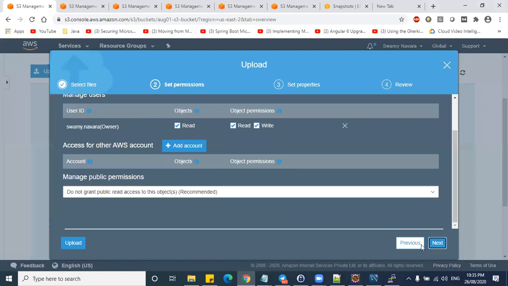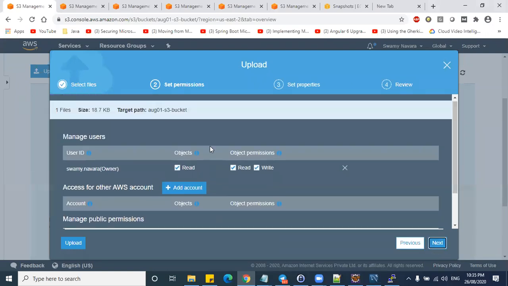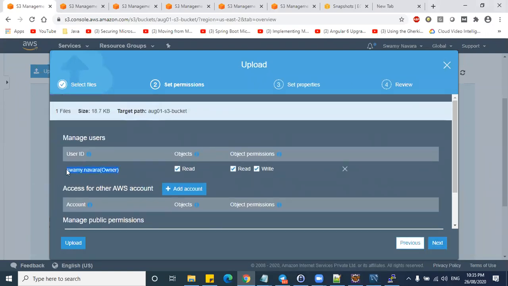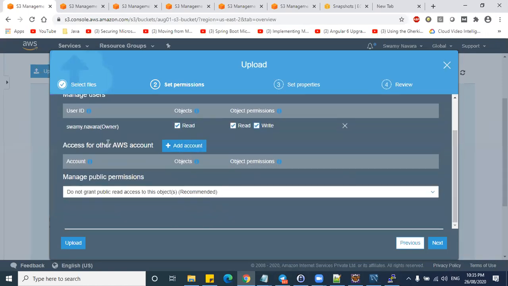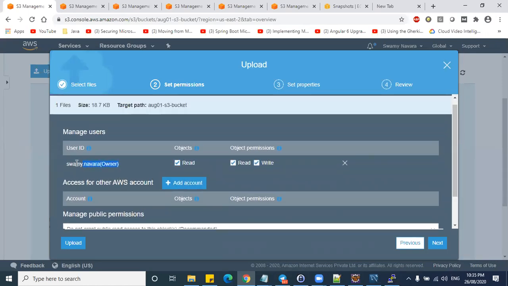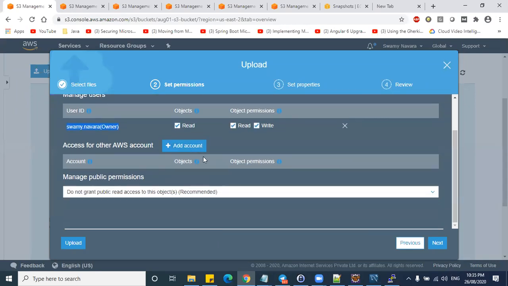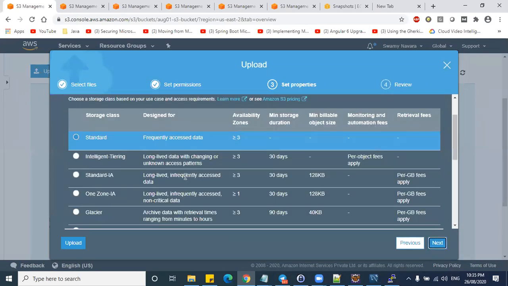Then right click, and here you can tell who is the owner. The owner is this particular account ID, and whether you want to give these permissions or not. If you give only read, you will have only read permissions. If you provide read and write, you will have both permissions. And if you want to provide access for this particular file to another account, you can click on add account here and do that.